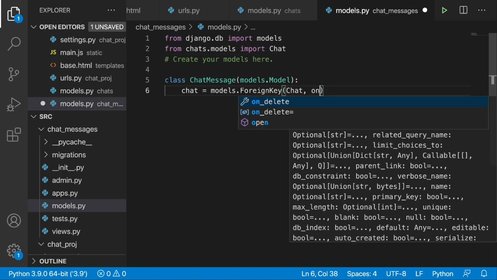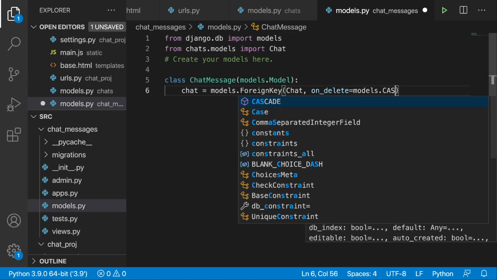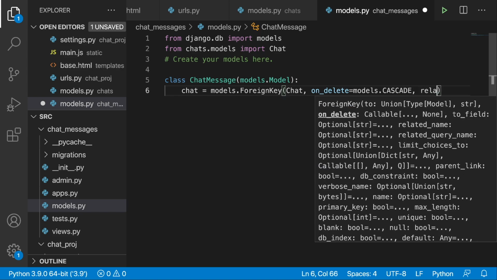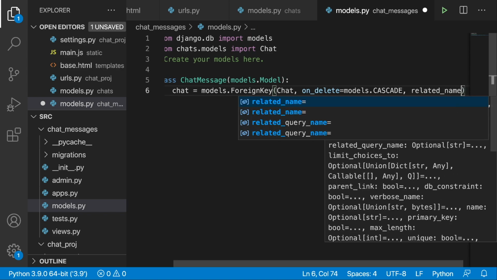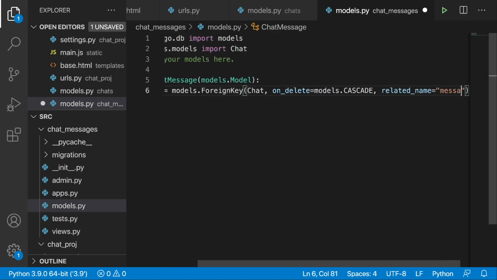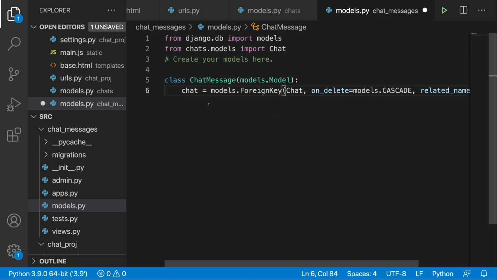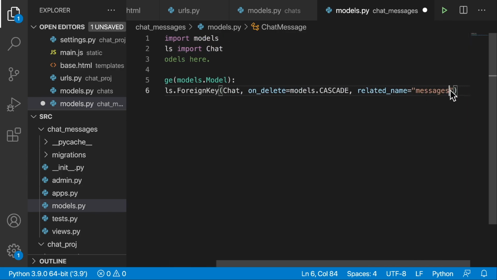And then let's specify on_delete, let's just put in models.CASCADE. And let's also set a related_name, and this is going to be messages. Okay, so by this related name we are then going to retrieve the chat messages, and I'm going to show you how this will work in just a second.